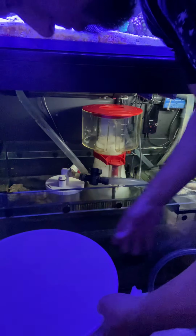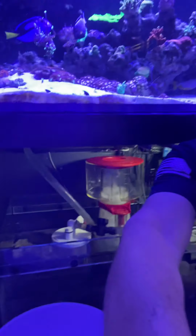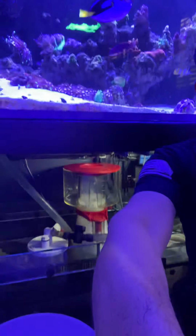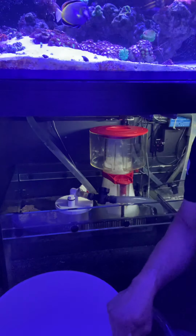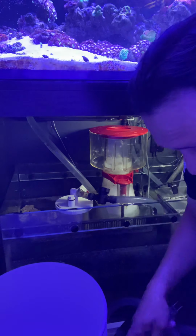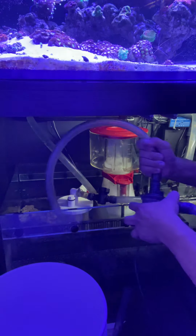Alright, so I'm back. Basically just spilled out all the water. Just took it to the sink. Now I'm going to take out... Whoops. Sorry about that. Let me get you guys set back up right here, because I got the camera right here. Okay, so basically now I'm just gonna get 5 more gallons out. Got it connected, ready to go.